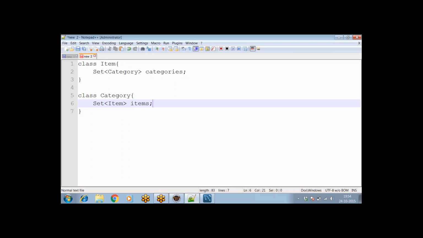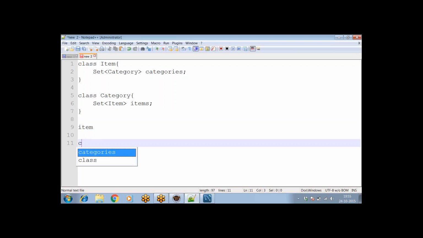Next, what about the database server? First of all, you know that we need to define a table for the item class and a table for the category class, right?